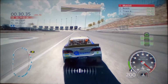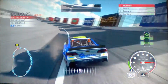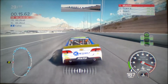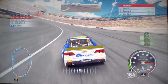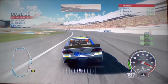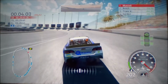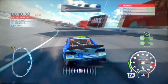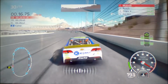I could use a caution right about now. I just don't want to be the caution. You know, I've been leading since lap 12. This is like my 17th lap led today. If I lead about half of this race, yeah, that's pretty much a mission accomplished right there. And I get like two bonus points. One for leading the lap, one for the most laps. And if I can win this race, that's like 48 total. And basically keeps me at the top of the points.